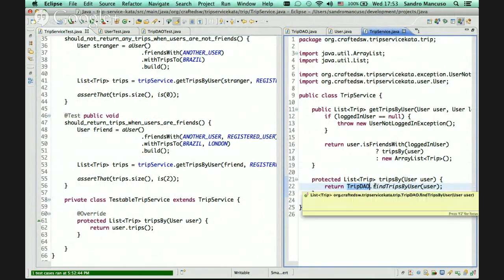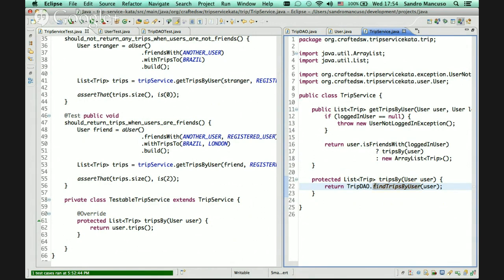I want to be able to inject it and control it myself and mock it. The only problem is that a static method is difficult to mock. I hate PowerMock. I'm not going to use PowerMock. So if you thought about suggesting that I could use PowerMock, the answer is no. I hate it. All right. So I like Mockito, and I think it is wrong to mock static methods, but that's a different discussion. So what I want is an instance method so I can test it and I can mock it.